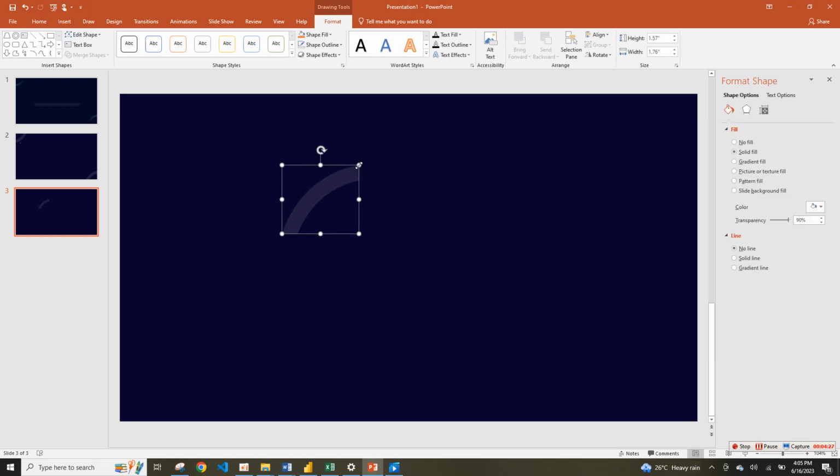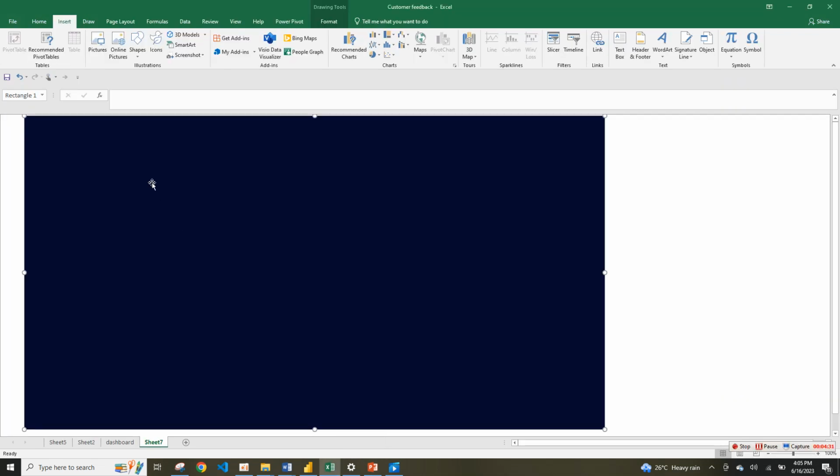Now copy this shape and take it back to your dashboard here, put it here. Now I'm going to bring it here, and I will duplicate it, copy it again and paste it. Then flip it.